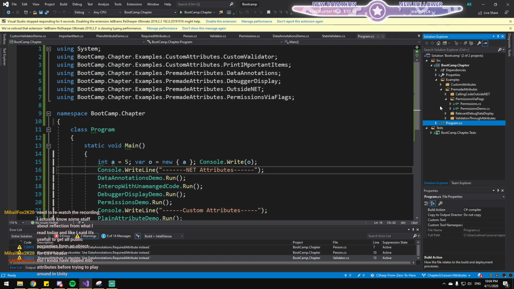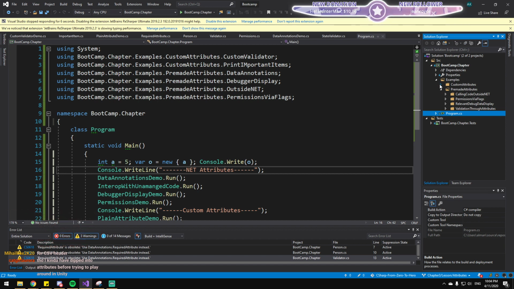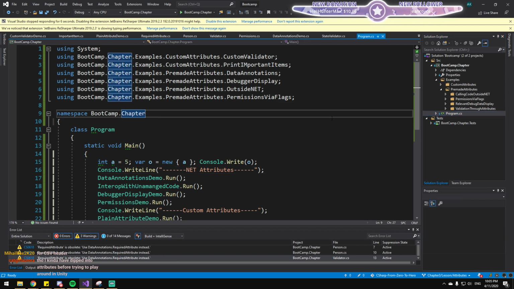Yeah, for CSV headers, it's useful. I agree. For those serialization things, it's useful. Yeah, attributes are quite common in Unity.